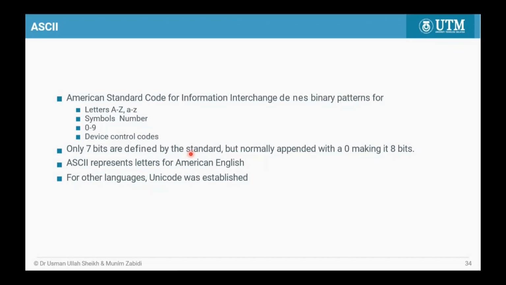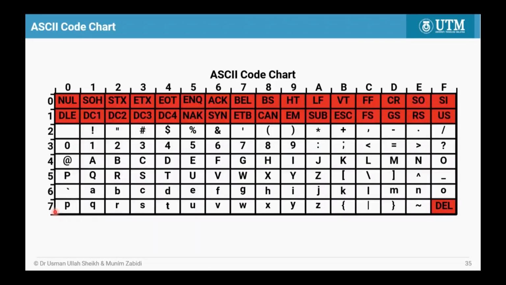So this is the ASCII code chart. This is represented by the hexadecimal number, and this is a hexadecimal number. This is the standard function in ASCII, and this is the symbols available in the ASCII, and this is the numbers, and this is the letters. For example here, if you're going to use delete, DEL, what number do you need to use? The number here will be 07FF. This depends on this value. Every time you put a value, it will translate to this table here.